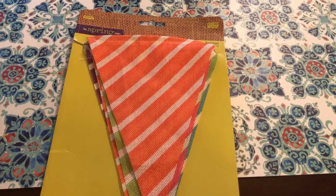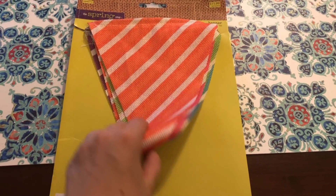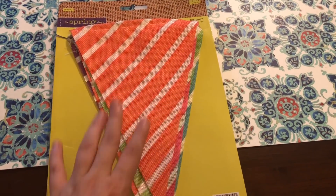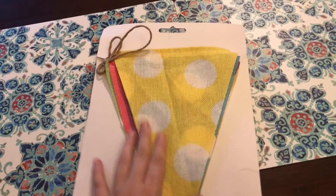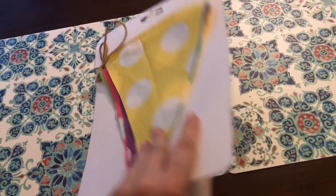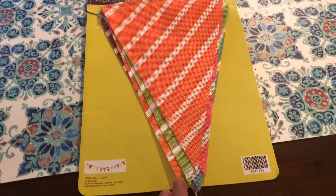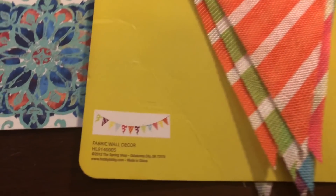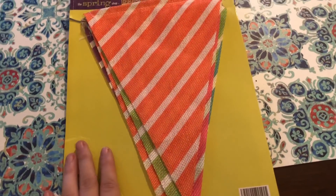I just got one item at the $11.99 price point, so this was $2.40. I don't have a particular idea in mind for using this banner, but it has this pattern with all the colors on one side and then a polka dot in the same colors on the other. I thought it was a super cute banner and I could always use this in the booth to decorate it up in the spring or summertime, or obviously at a birthday party. For $2.40 it was a really good size and a super cute find.